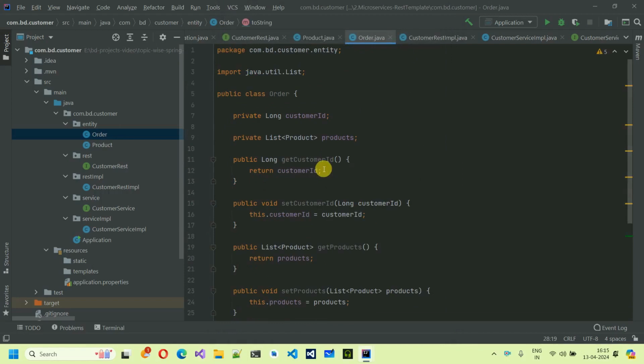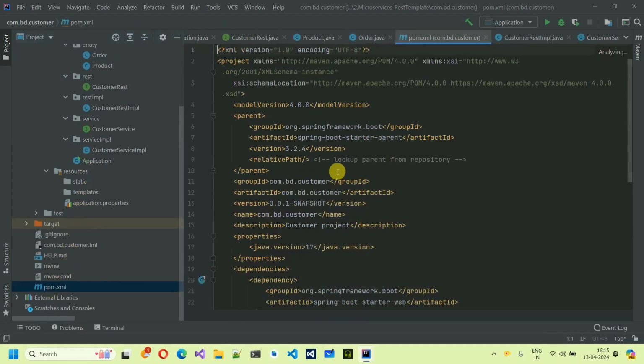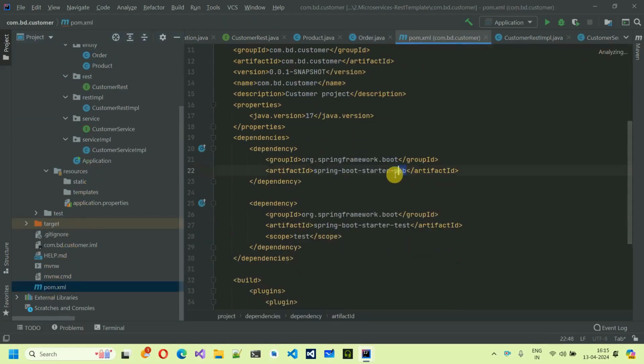Next, we have to create four different APIs. After that, we will set up the REST template configuration. For the REST template, we don't have to add any separate dependency. As you have seen, when we downloaded the project, we added the dependency for Spring Web, right? With Spring Web, you can directly use a REST template. You don't have to add any separate dependency for this, so be assured, we don't need it.